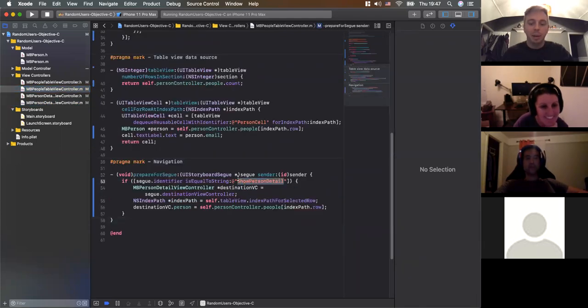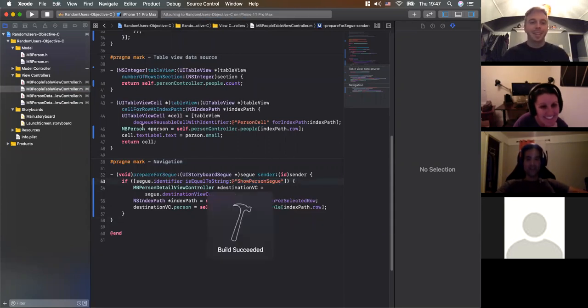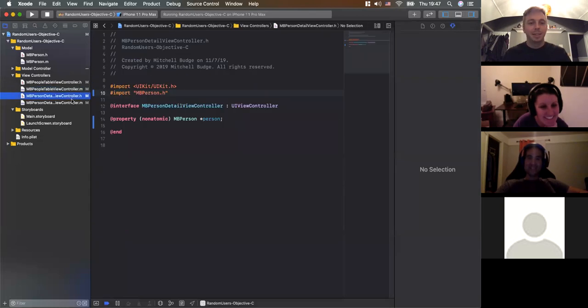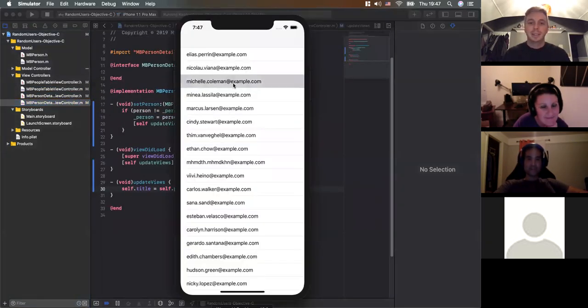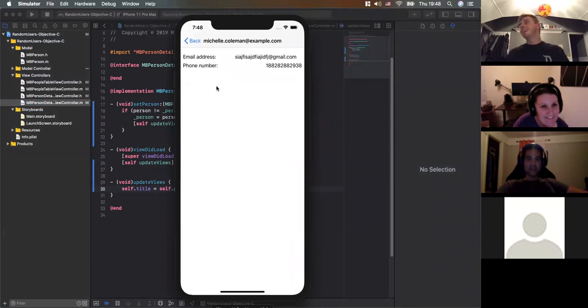Right? How dumb am I? No, it's part of coding. Oh, man. I'm going to clear this breakpoint out because I know that this is going to work now. There we go. Yes. Stupid segue identifier. I was so confident that it was right. You guys heard me. I'm like, I already named it this, so you don't have to worry about it. But I was very wrong.